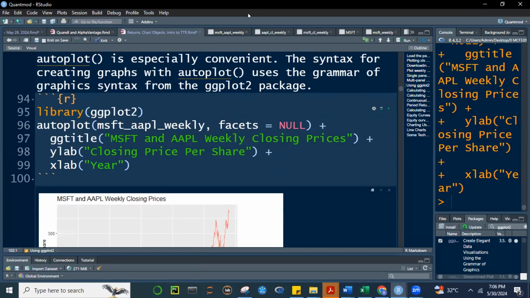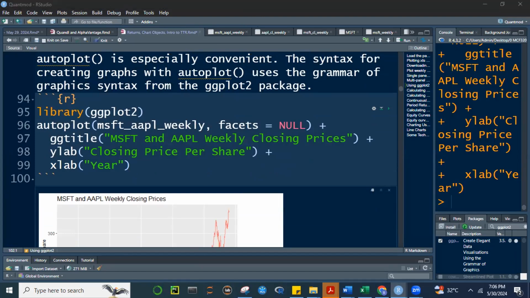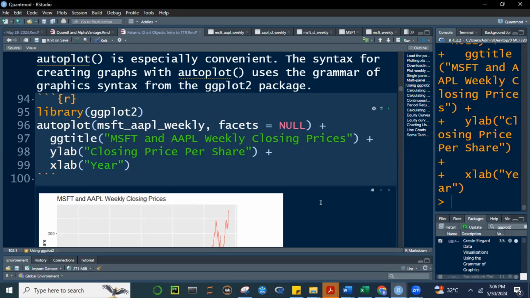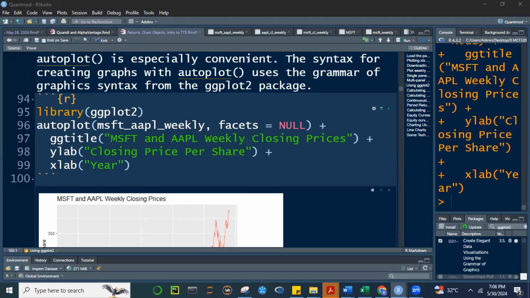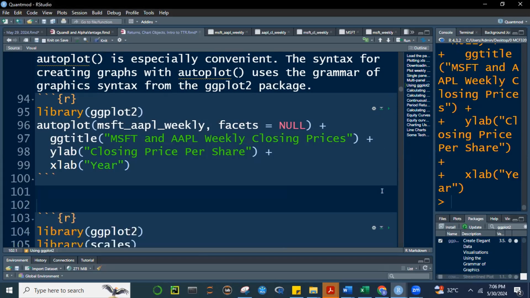Okay, and then I'm going to wait for you to chat if it's okay for me to proceed. Okay, good. Good, thank you. All right, so at our disposal are several functions. You can make use of the plot function, the plot.xts, the plot.zoo, and also the autoplot from ggplot2. Let's change the plot a bit, okay?